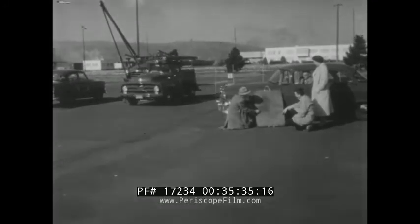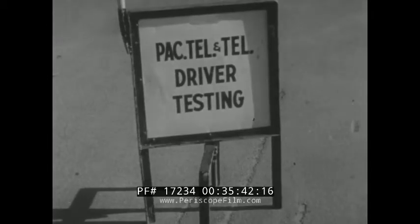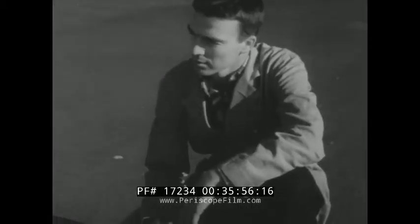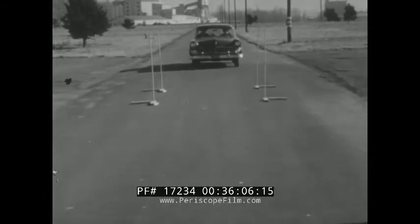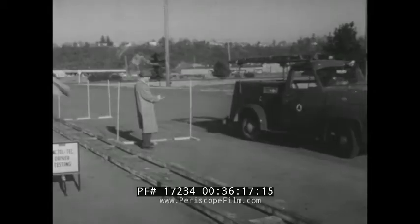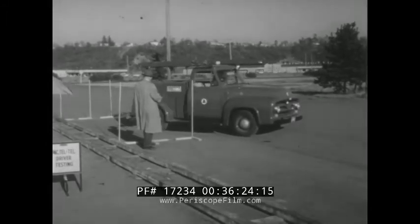Here is a problem in traffic safety being discussed by driving instructor Leonard McKellar of Portland — where and how to make a right-hand turn. Sounds like the simplest thing in the world for any experienced driver. But experienced drivers are by no means necessarily safe drivers. Leonard travels all through the West as safety supervisor for Pacific Telephone and Telegraph Company, lecturing to and testing the driving practices of employees who use company vehicles. Here is one of the tests — these tumblers must remain standing while the car is brought to a smooth stop precisely on an indicated line.